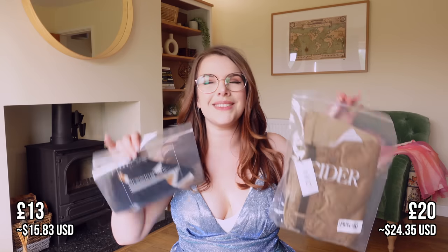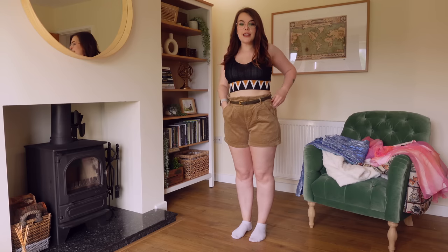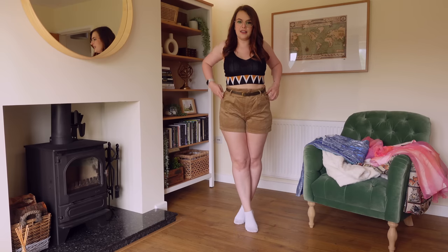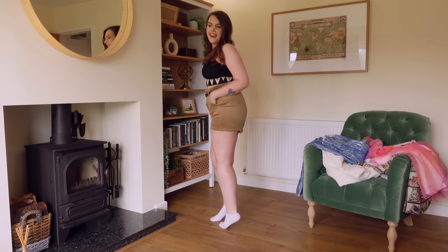These are two pieces that made me go onto the Cider website — I saw these shorts mixed with this top, and I was like, such a cute summer outfit. I feel like this outfit is really cute. I definitely feel a little self-conscious in it just because I'm not used to shorts that are maybe this short. It's definitely a cute outfit, it does go together, and I like that the shorts are high-waisted. It feels nice quality. I've got my white bra on under here because if I didn't, you would literally be able to see my nipples — it is see-through. You would absolutely have to wear this with a black bra. It's cute.